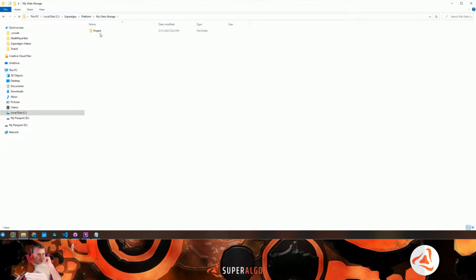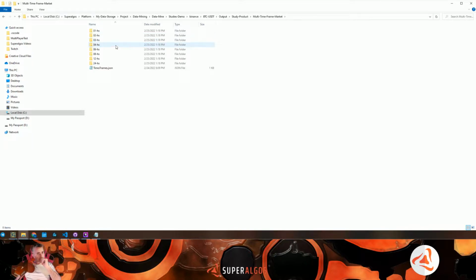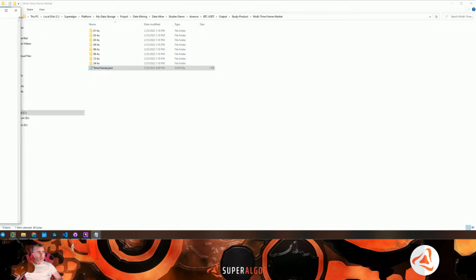My data storage project, data mining, studies demo, output, study product. Okay, these are the files that it's going to write with all the timeframes available.